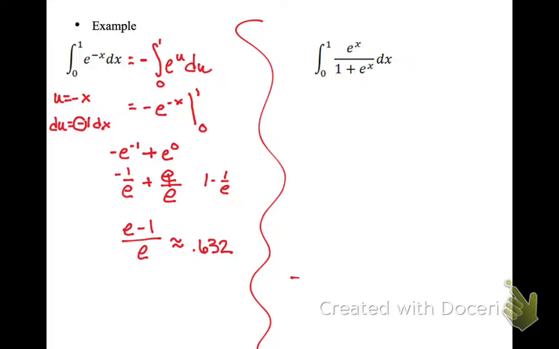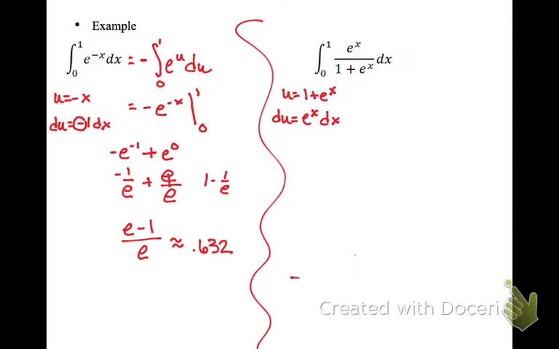Okay, let's see. In this case, when we have a denominator, we usually make that u, don't we? So I'd have u equals 1 plus e to the x. When we have a denominator, don't we usually make it u? Yeah. And so then du would be what? X to the e, or xe. Isn't the derivative of e to the x e to the x? Sure. It is.